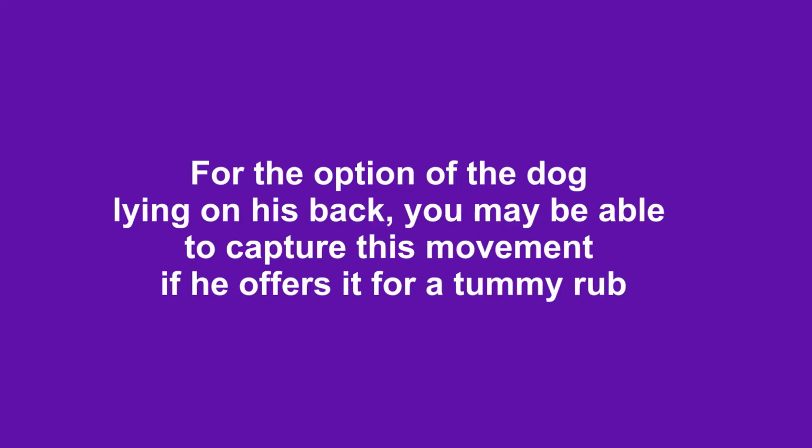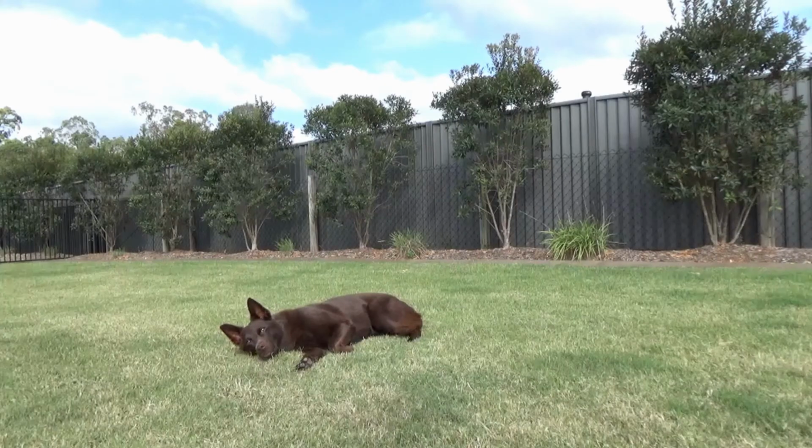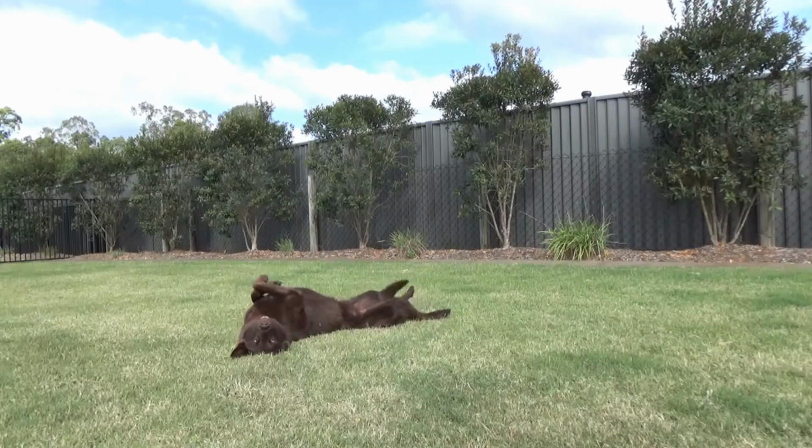For the option of the dog lying on his back, you may be able to capture this movement if he offers it for a tummy rub.